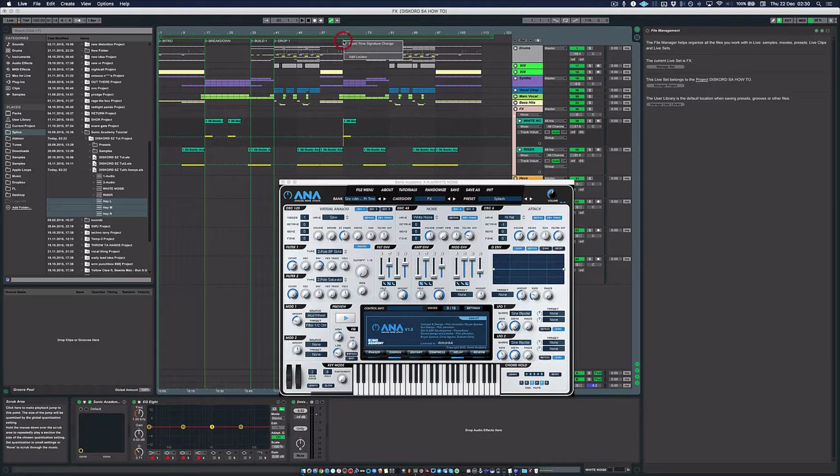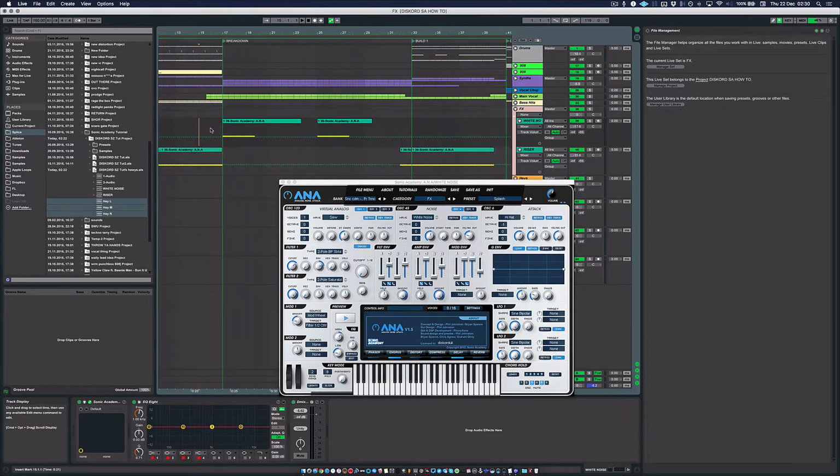So let me, I haven't done that. I'm so bad at this. So this is breakdown 2. So there's another one there, and then build 2, drop 2. So again, really what white noise is adding is that extra special sauce that you can't put your finger on what it is you need, but it needs to sound slightly bigger and fuller. So that's what white noise is doing here.